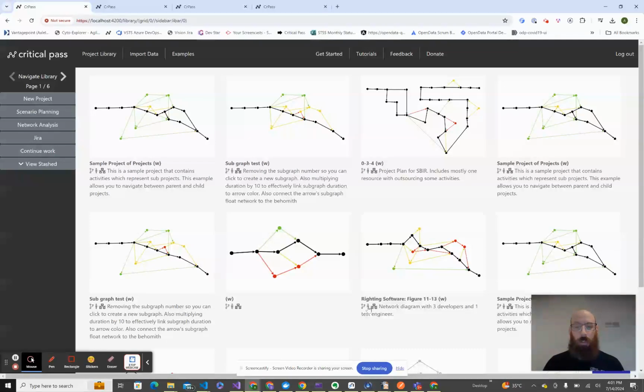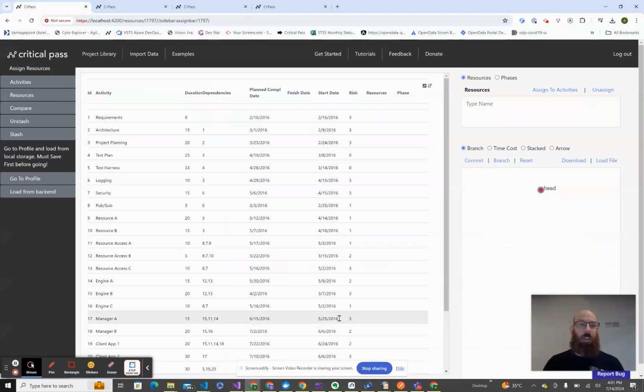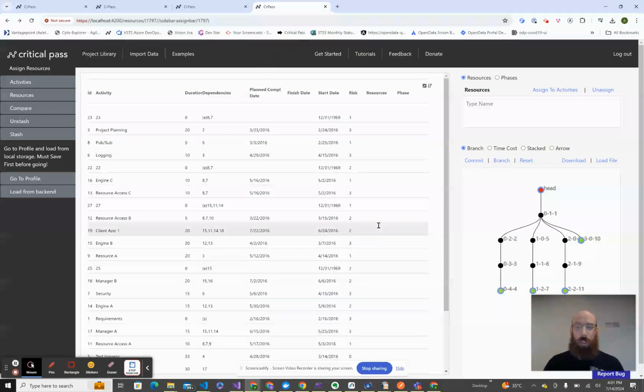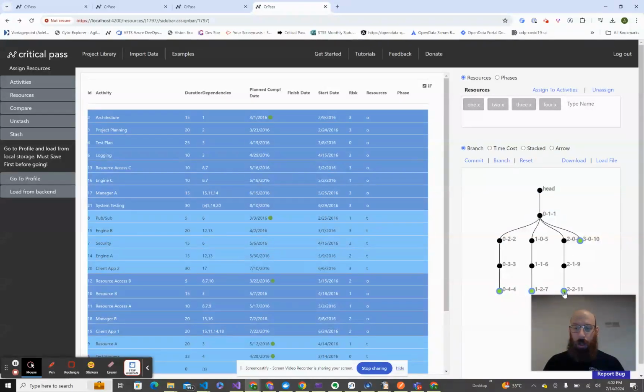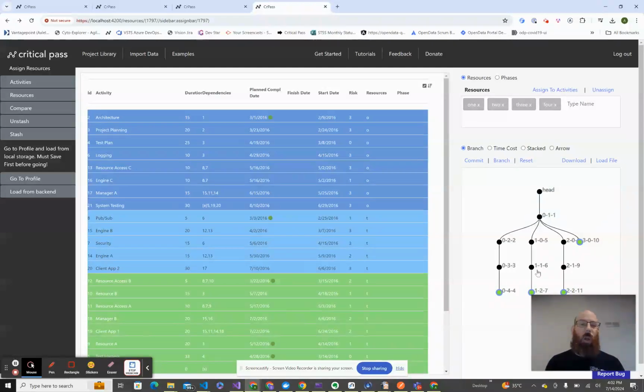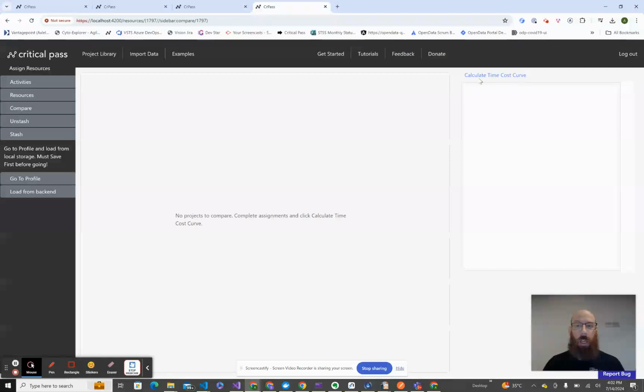So that's the icon of the little person. And so again, I'm going to open a tab that has data already loaded. And so we have a tree on this interface as well, but what this tree records is different assignments. You enter in resources up at the top, and then you assign resources to activities, and you can click on these to see different resource assignments. So the idea is that you want to try to assign resources differently in a project, and you can save the multiverse of assignments. And then once you're finished there, you can come into this Compare tab and click Calculate Time Curve.